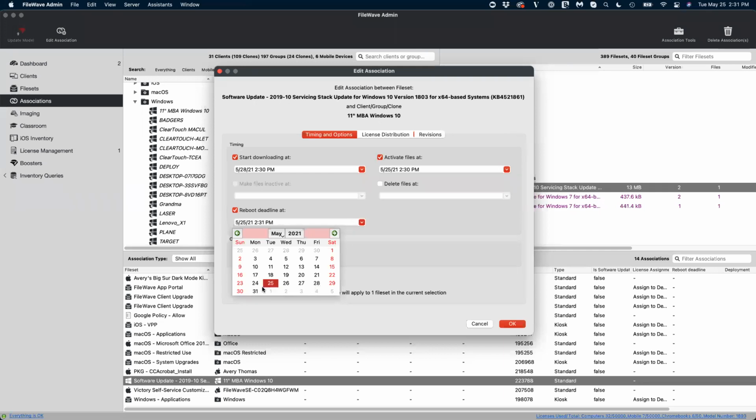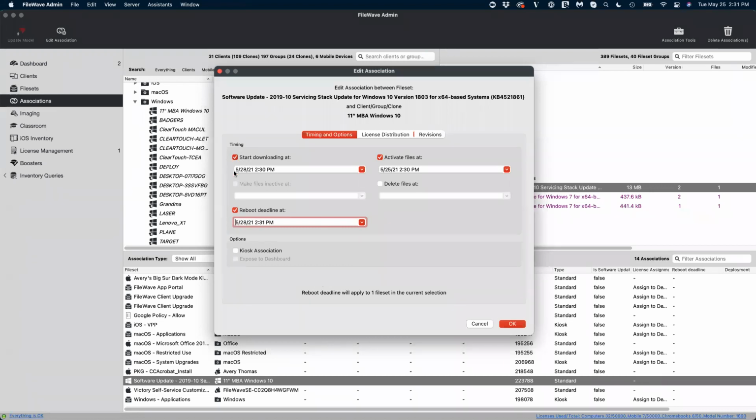So if we've deployed this today, we've said, hey, I'm going to give you 3 days to reset your machine. If you didn't listen, you're going to get a 15-minute warning, but guess what? You can't stop it thereafter. All in all, we just want to make sure you have the ability to keep your devices in compliance with those major updates.